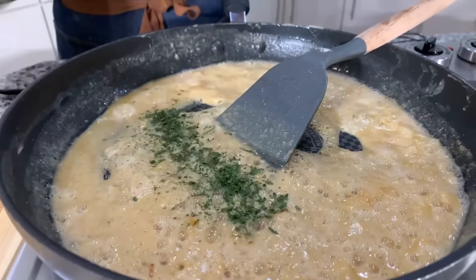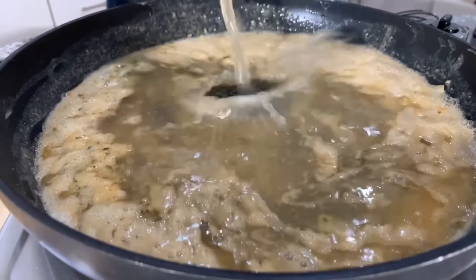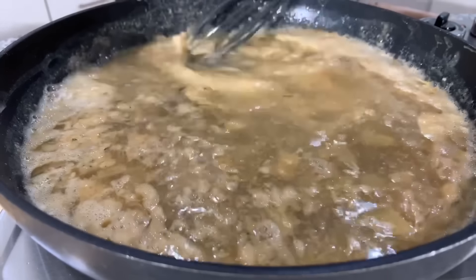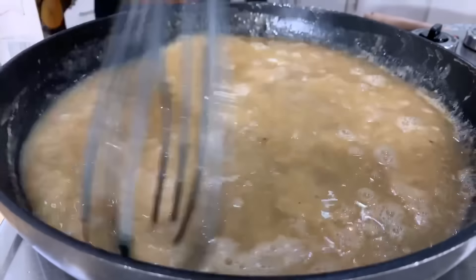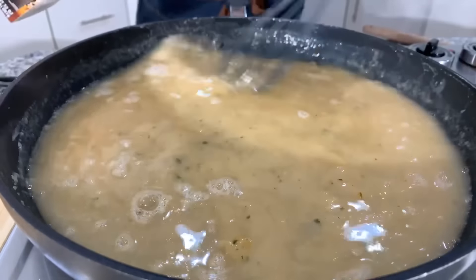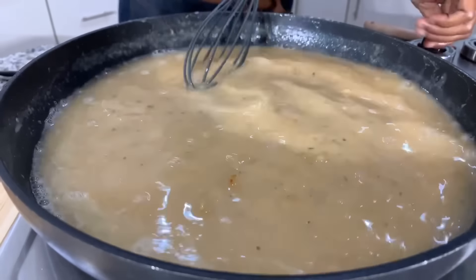Some parsley flakes just to make it nice and pretty. When the camera was off I went ahead and seasoned up those potatoes — in about five minutes they'll be perfectly done with a beautiful crispiness on the outside and light, fluffy, airy inside. When you're making a gravy, you want to be pouring and stirring at the same time. If you need help, get somebody in the household to help you. Turn the heat up just a little bit and right before your eyes this gravy is going to get nice and thick. Once that happens, we'll let it simmer, then put in a dash of heavy cream to make it rich.